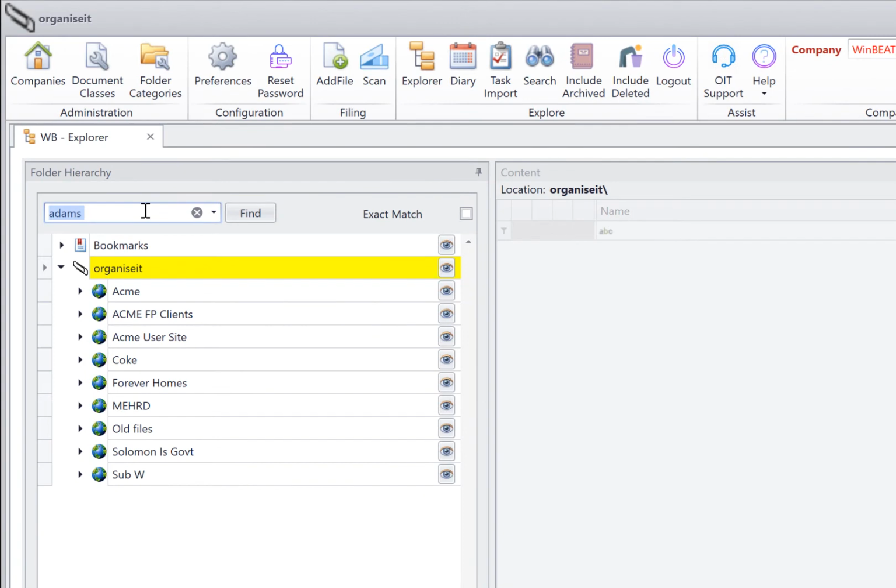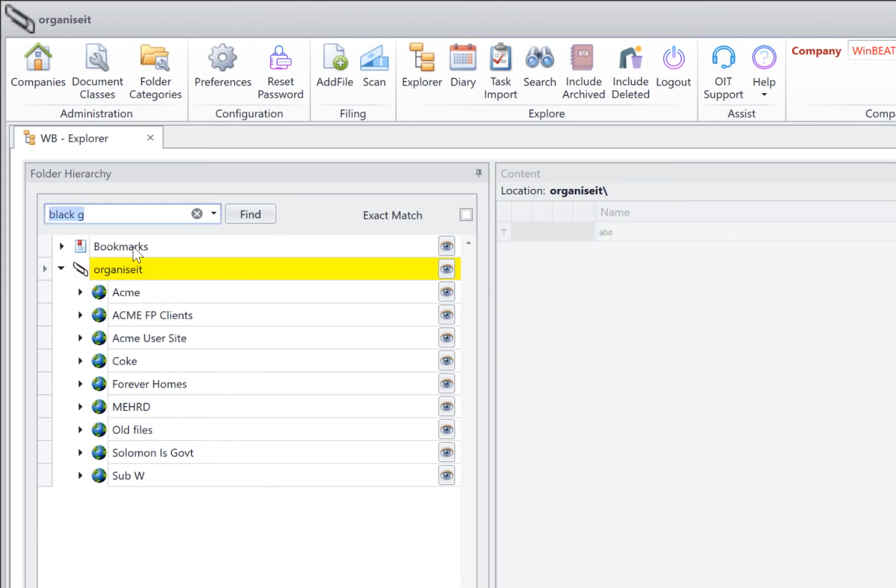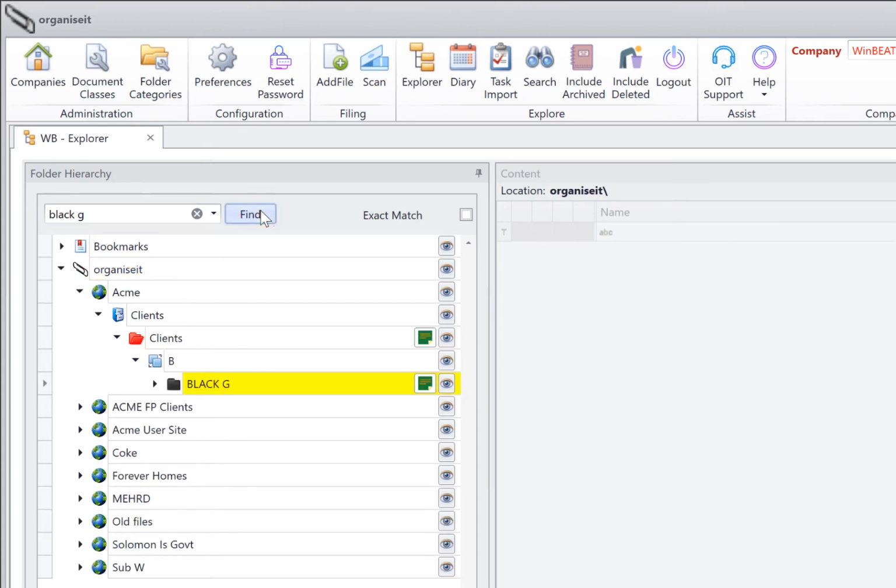We will refresh the folder at this point and go back to our quick find and click on the drop-down box where you will see all the clients you've searched for today. They will remain on this list until you shut down your computer at the end of your day. This feature is very helpful as you can go back to any of the clients instantly and look for their files.